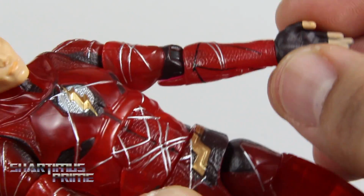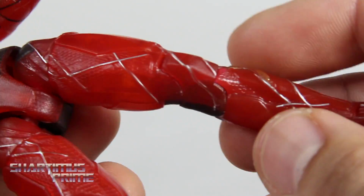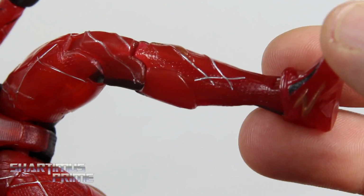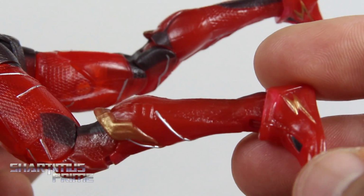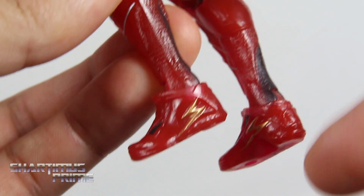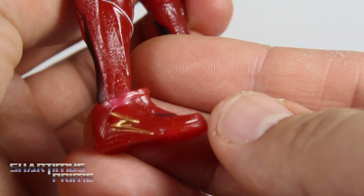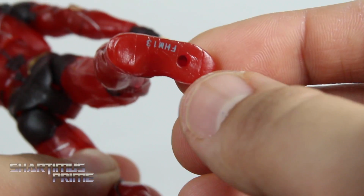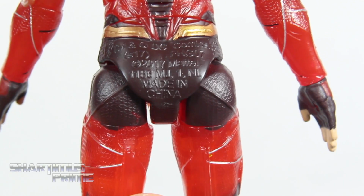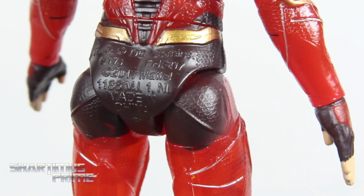But on the parts where you don't see little mechanic pieces or the molding, the parts that put this whole thing together for the joints and stuff, it looks a lot better to me. Again, I like the gold and silver added to this, so it looks really good. Nice texturing. Said that like 3 times already. I like how he has a little Flash logo or the lightning bolts on his shoes right over there. That's pretty cool. And of course, he still has the peg holes at the bottom of his feet. And then we literally get a buttload of copyright information on the butt cheeks. I mean, really, a buttload of copyright info.